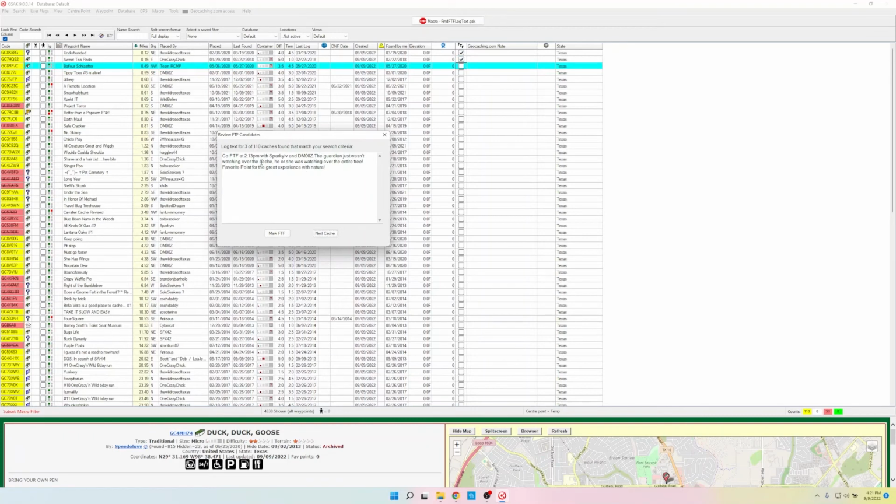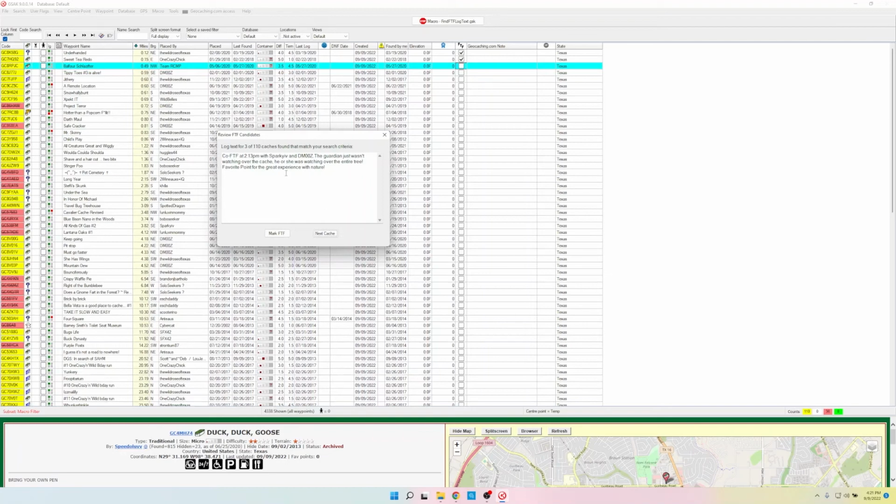And as I go through each of the 110, I might get to one that I wasn't the first to find. I might have put the letters FTF in there by saying, oh, I missed being FTF by 10 minutes. Well, it would flag on that because FTF was in my log, but it doesn't necessarily mean I was first to find. So that's why some people put brackets in there so that it distinguishes. You put a bracket before and after on ones that you were first to find on.